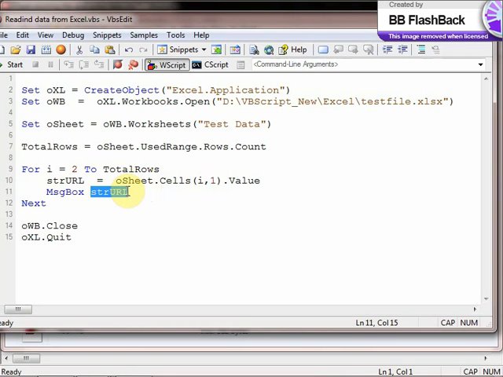So till here, getting the total number of columns is fine. Looping is also fine. But you said str URL equals to. I still don't know the column number. How can you get the URL? The logic itself we are writing is to get the column number, right? Not to get the data. Then why are we using total columns?